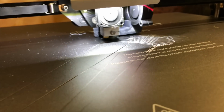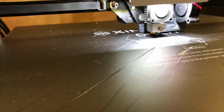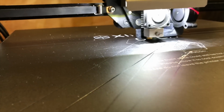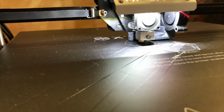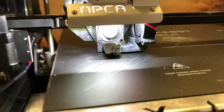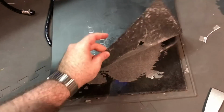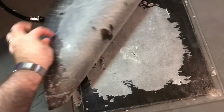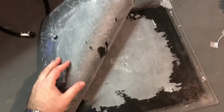And I'm not entirely sure what the problem was here. I think I had followed all the instructions as I should have, and it still didn't work properly until I started slicing my own files. Now, I'm not a huge fan of these build surfaces anyway, because I find that it makes it very difficult to remove small amounts of filament, and since this one was ruined already, I decided to just go ahead and remove it and use the glass underneath.